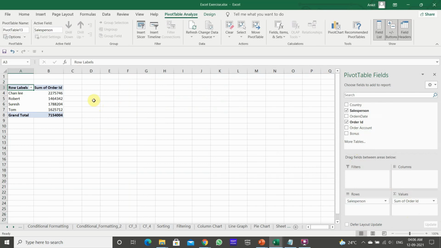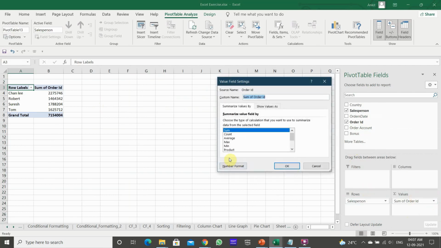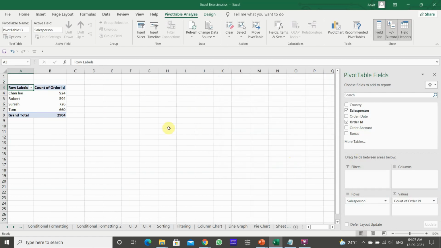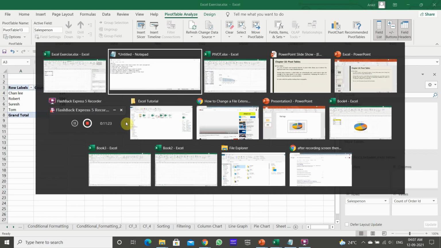It is taking the summation of order ID. So it is of no use to me. I need to find out how many sales orders each salesperson has generated. So click this one, go to value field settings, and the count is there, average is there. Just select the count. Okay, it's fine. So this is the sales order count for each seller.